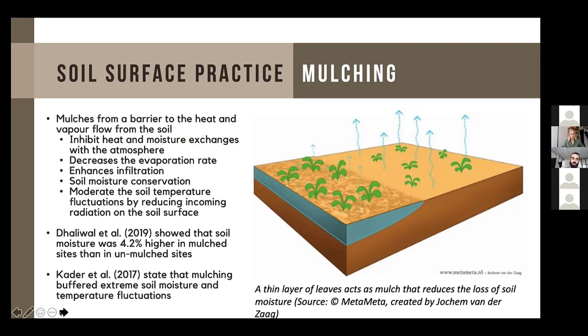Another effect is that the soil temperature becomes more moderate. Again, you've got this sort of buffering capability where the mulch is absorbing some of that excess heat that we don't necessarily want to penetrate down to the soil. But the impact of mulching on the microclimate really depends on the type of mulch that's used. So its effects will rely on the color and whether it's impervious to water or not. For example, an organic mulch or a plastic mulch.